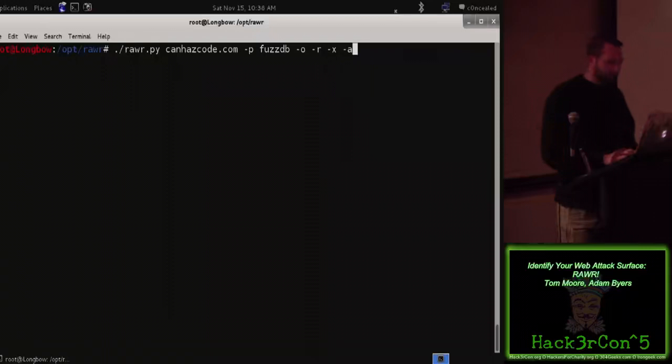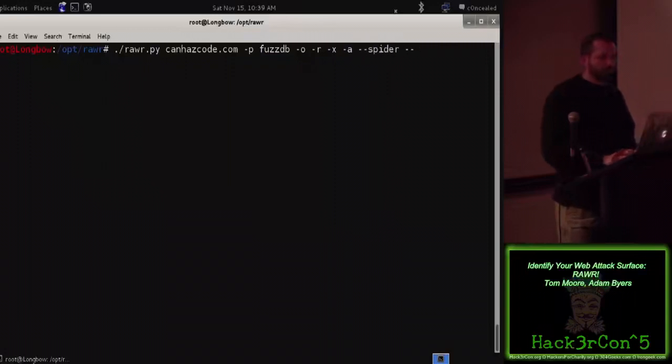And then we're going to spider. You could do --spider. There's another nomenclature, so you can do capital S and then a number from 1 to 5 on the spider intensity. All of the settings for that are in a settings file that I'll have Adam show you here in just a little bit, that you can dig in and change some of that information, but we're just going to run --spider.